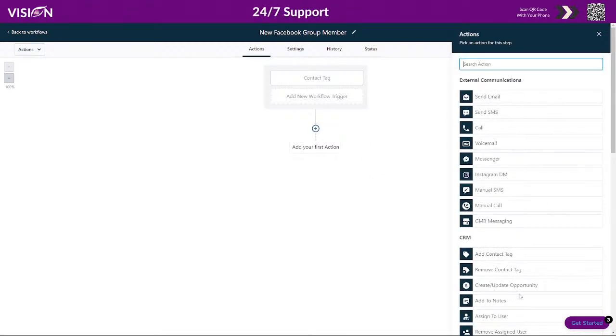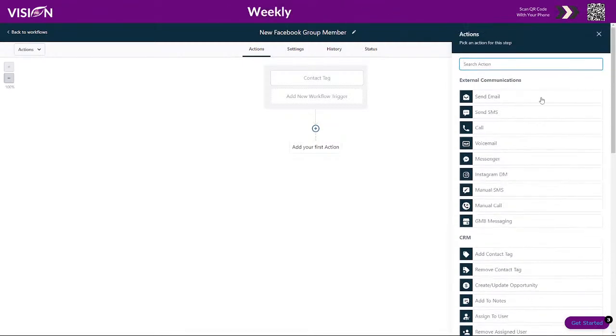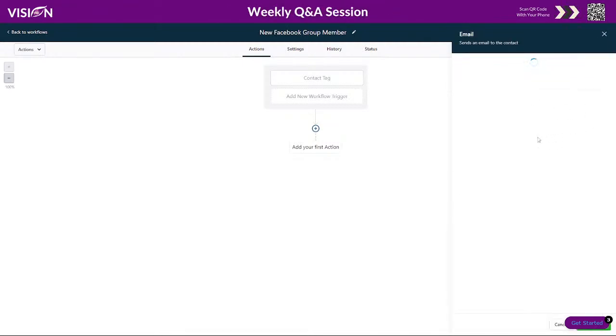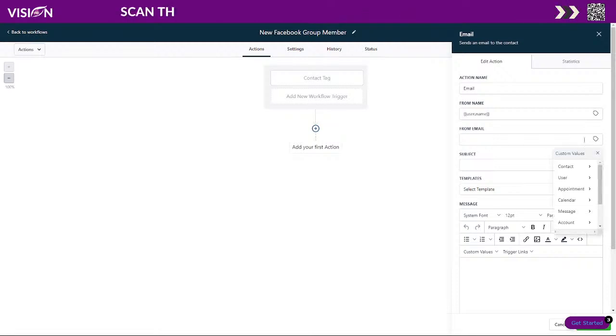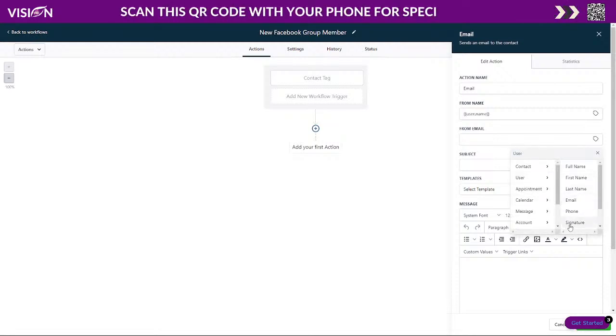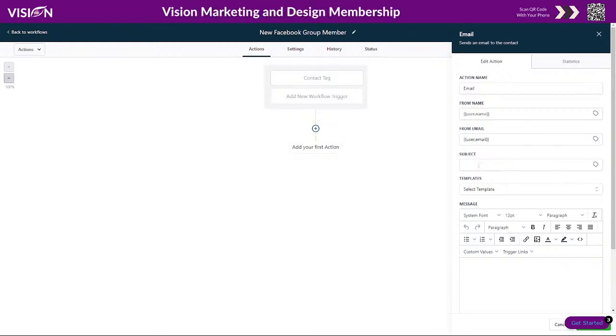And we can choose lots of actions here. Like if we had a phone number, we could send them a text. We could send a ringless voicemail or call them, or we could send a message through Messenger if we wanted to. I mean, lots of things that we could do here. But what I'm going to do is just send a simple email. And we can choose the default user information, which is typically what I do. So I'm just going to add my username. I like to use the auto tags just in case it comes from another account. So we'll just say email here. And then here in the subject line, we're going to say welcome to my Facebook group so they know who sent the email.